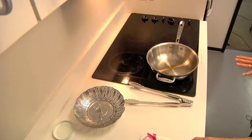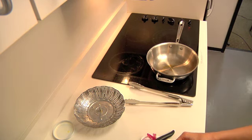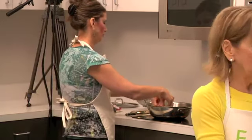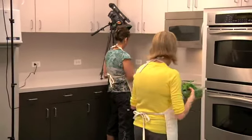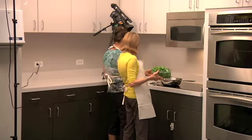So we can put our onion in now because our pan's hot, and now this might look like a lot, but it's going to cook up to barely anything. So we don't need to be afraid of that. So you can just throw the whole thing in. I think that's fine. Yeah.